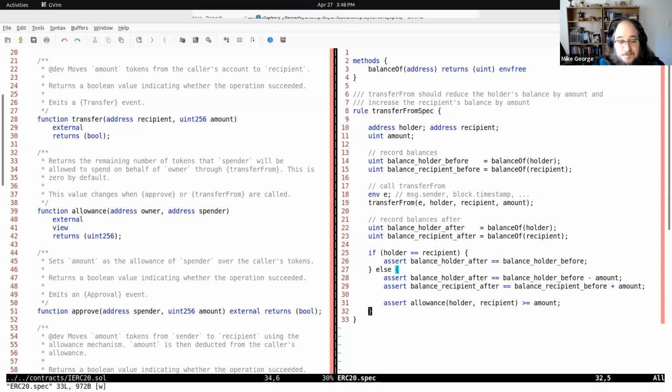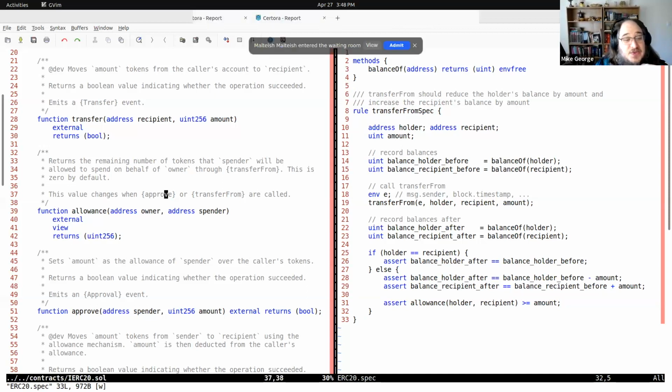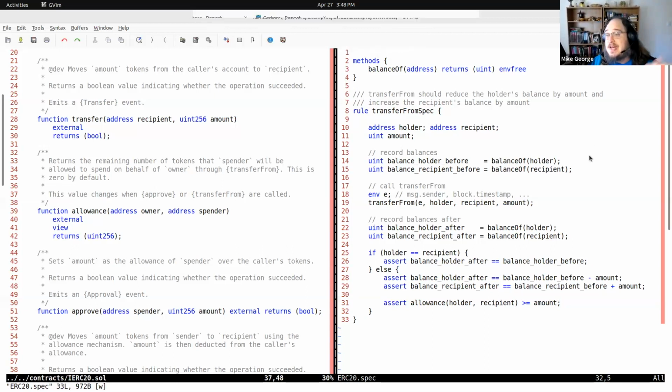Okay. And in fact, if we look at the allowance, it notes that the value of the allowance should change when transfer from is called, and that makes sense, right? If I actually spend your money, my allowance should go down. I shouldn't be able to respend it. And so we can also include that in the spec for transfer from.